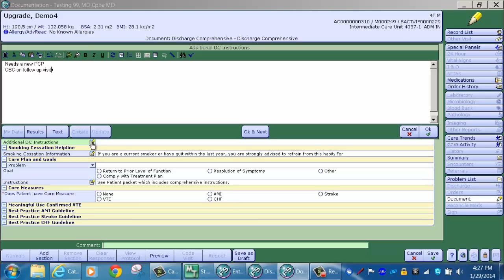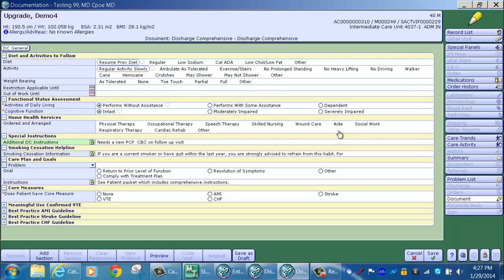If a provider is not known or other information cannot be entered under the Orders tab, that information can be entered here. Care plan and goals are optional entries at this time, but will be required on future stages of meaningful use.